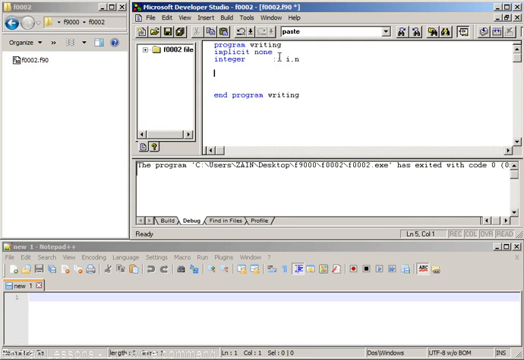To create a new file in Fortran, we use open and write. First of all, we open the file, then write some information inside it, and then close it. First thing we should put is open. Here's the identity number for the file.